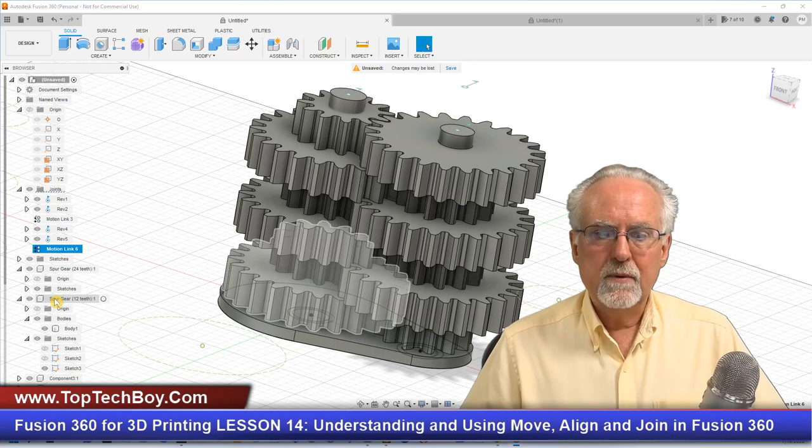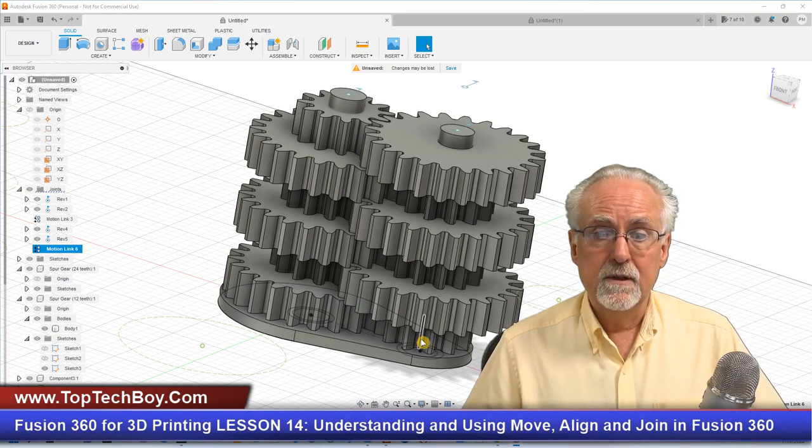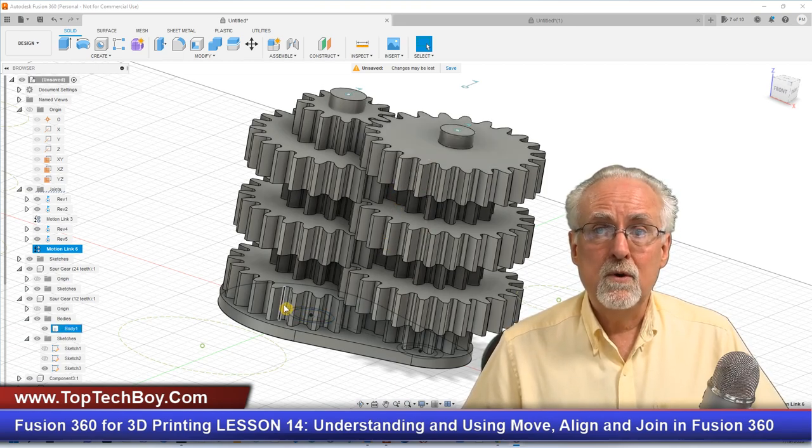And you guys didn't see what I was talking about, did you? What I was saying is that if I drove this gear, then by the time I got all the way down here, this gear would be going very, very slowly. If I drove this gear, by the time I got down here, this gear would be going very, very fast, if that makes sense.